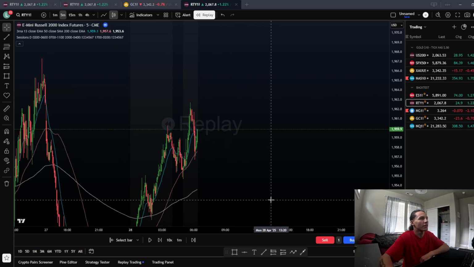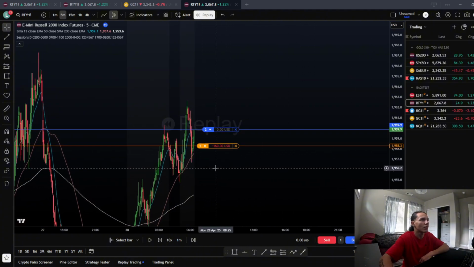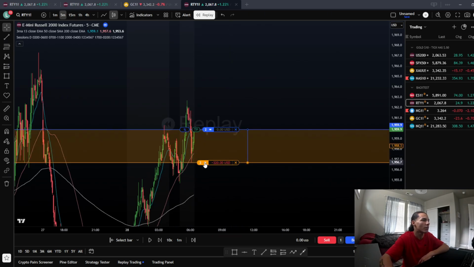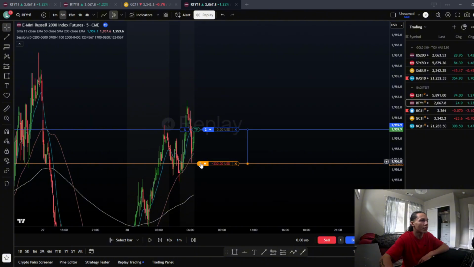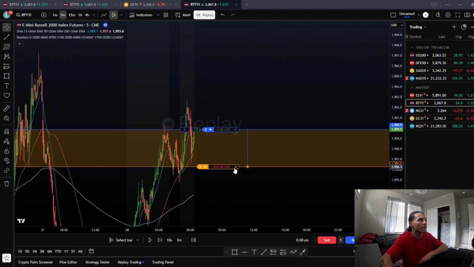Fast forward a little bit. All right, candle closes right here. So I'm taking buys. Stop loss at the lowest low, or at the low of the candle that gave the breakout. To be more safe, you can go underneath these wicks, or maybe the 50 SMA, same thing, close enough.